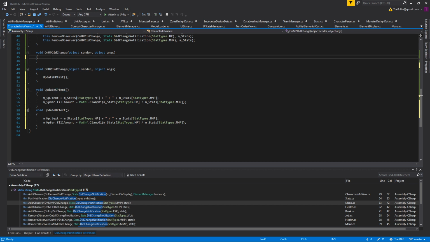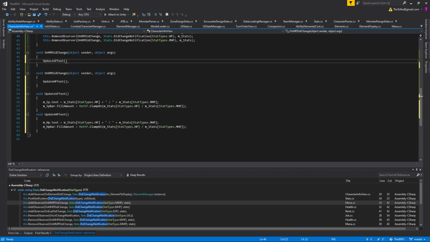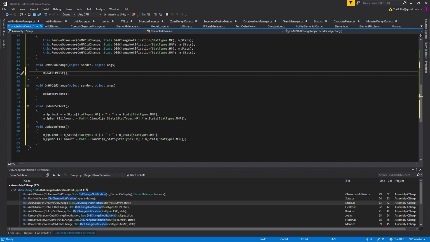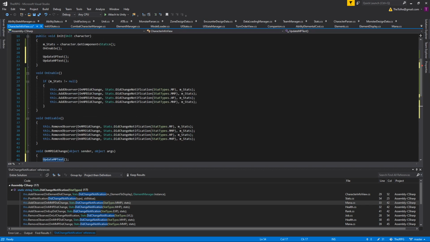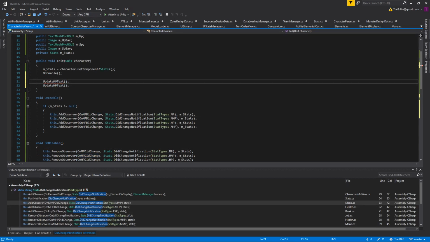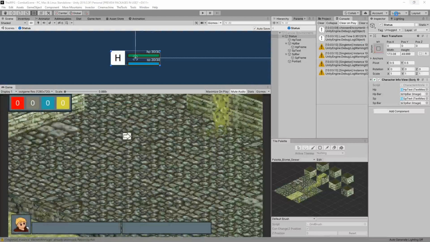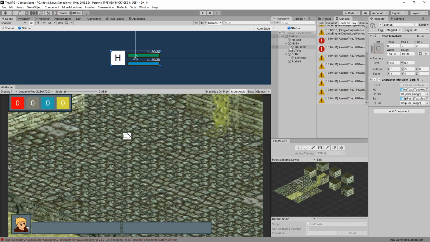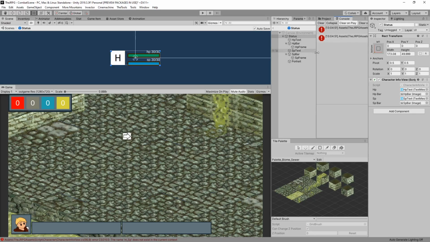On SP change, well, on MP. I call it SP outwardly in the game, to the user, but I think internally all our code says MP, which probably means it should all just say MP so that there's no confusion in the code, honestly. I'll have to rehook these up, but I should not change my naming convention. If it's called MP, it should be MP in the code. And if I want to call it SP to the user, that's fine, but for the code side, it should match.